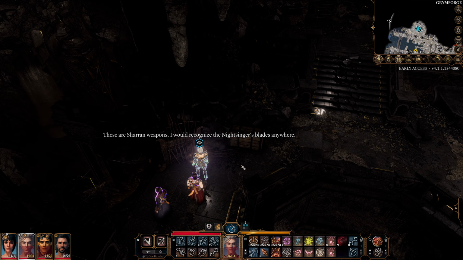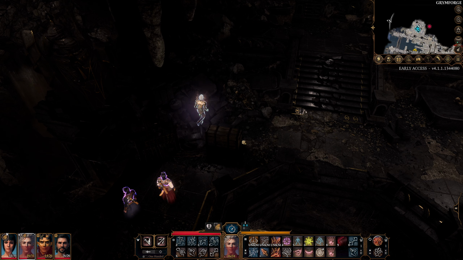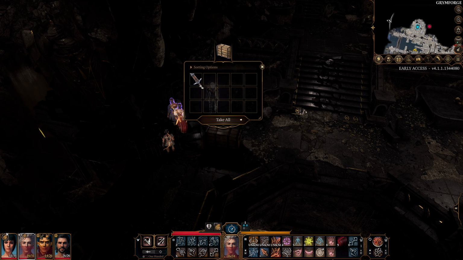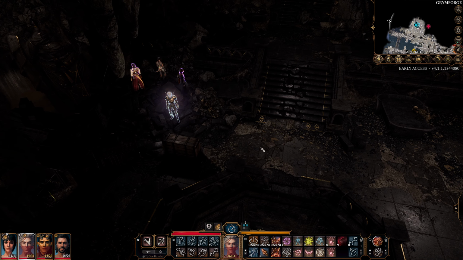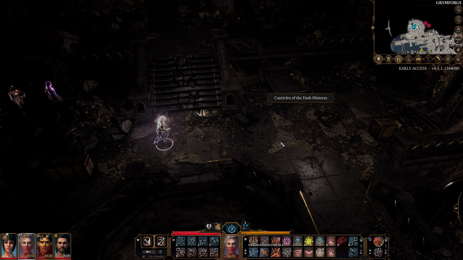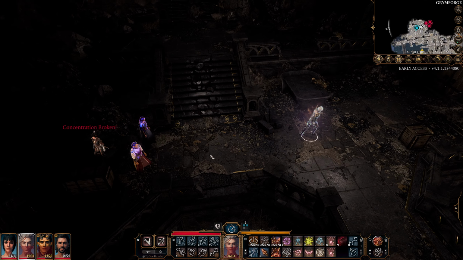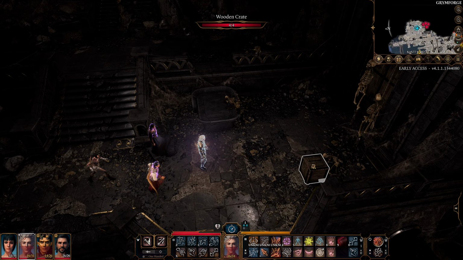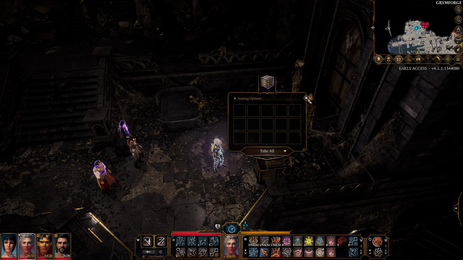Showering weapons. I would recognize the Night Singer's blades anywhere. A greatsword. No, thank you. Candles of the Dark... Oh, no. Canticles of the Dark Mistress. It's a book. Concentration broken on guidance is fine. Rum.